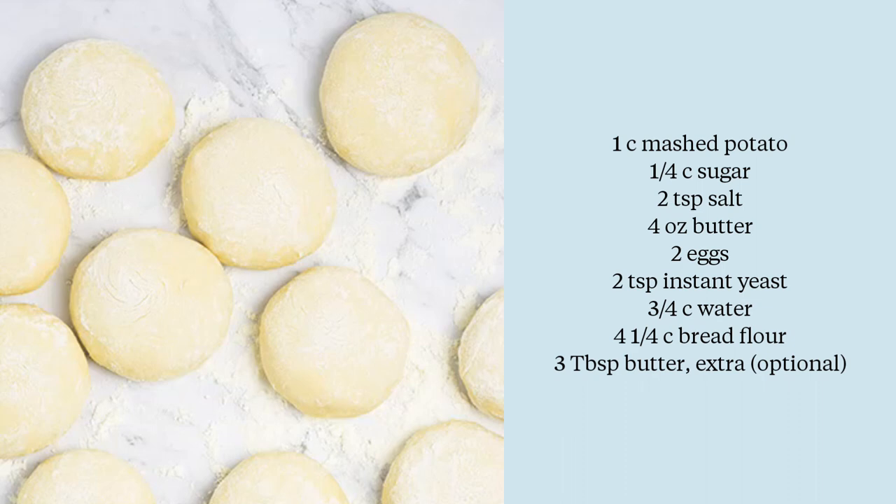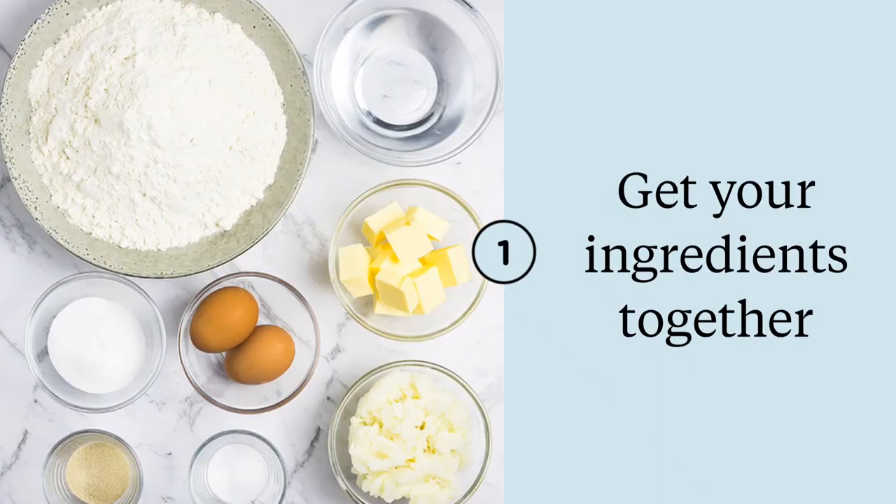You just need to pop into the recipe search and listed here are the ingredients you'll need. It's really simple — the hardest thing to get is mashed potatoes. You just need any old leftover mashed potatoes. You'll need bread flour, some lukewarm water or milk (milk will make your rolls a little bit richer), softened butter, mashed potatoes, salt, yeast, a little bit of sugar, and some eggs.